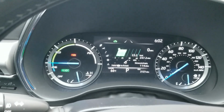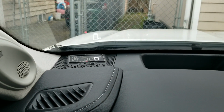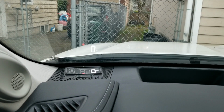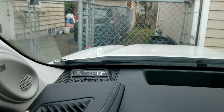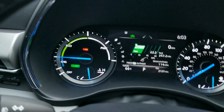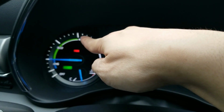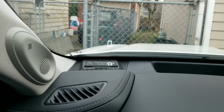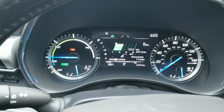So first impressions, I like it so far. Part of me was going to uninstall it if it didn't have any bells and whistles that would work for me. But one of the things I already noticed, when we go on a night drive later, is that at the bottom it actually had this cool green RPM meter. So as I revved my motor, here's the hybrid, right? It doesn't have any 1,000, 2,000, 3,000 revolutions, but on the CarTrimHome HUD, it did have that RPM meter at the bottom. That was pretty cool. So far so good. I like it.